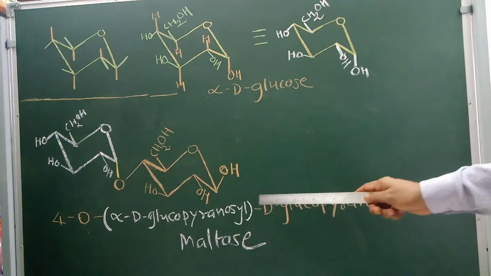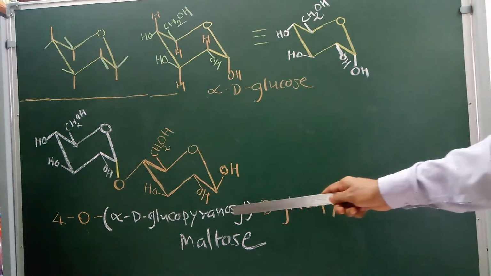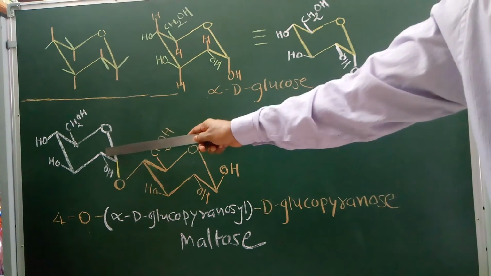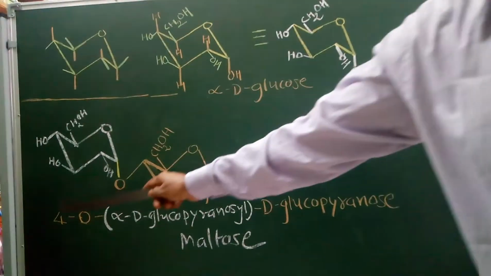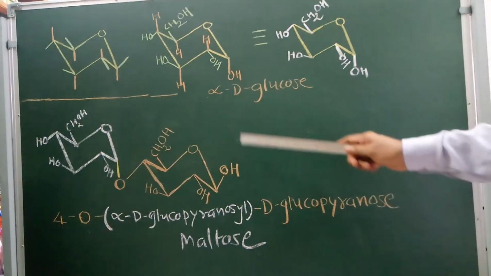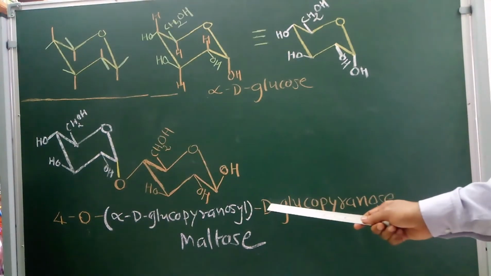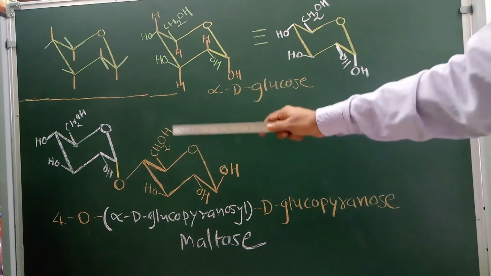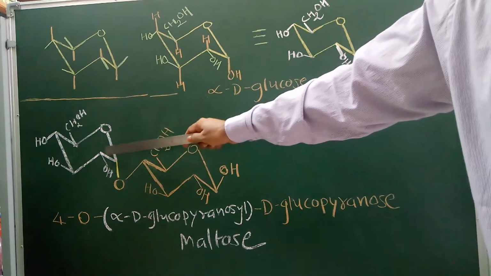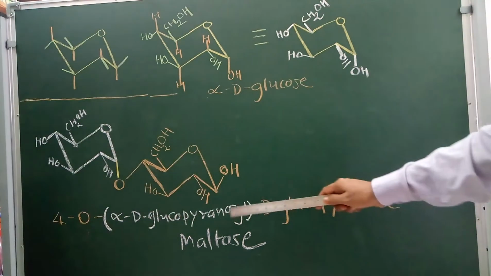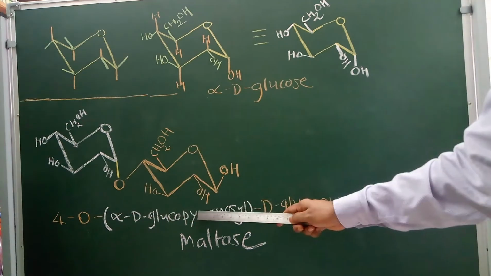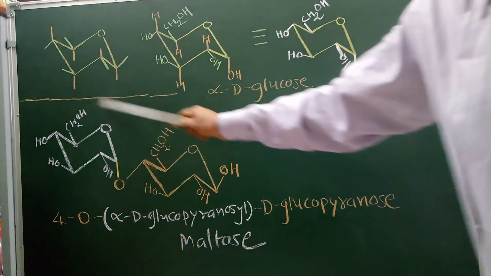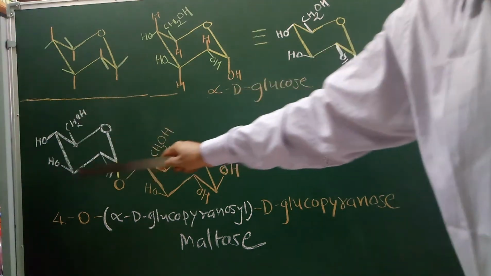And in brackets, I have written some letters in white chalk, because this is my R. Here also it is in white color, but that will come afterward. So 4-O, now this is the parent structure, the first glucose unit, and therefore I will write D-glucopyranosyl. In this particular glucose unit, there is one substitution at position number 4, which is my R, therefore 4-OR glucopyranose. Now what is my R? Here this is your R, but this R is again glucose.